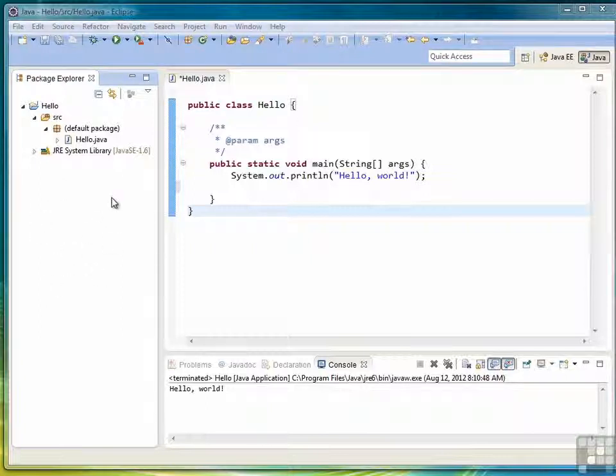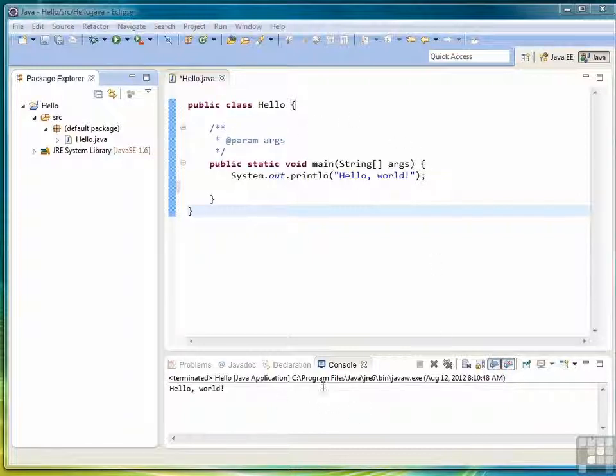On the left, we have a Package Explorer area. This simply will list the different parts of your project or package if you decide to develop it as a package. We're going to work only with projects, so it's really the same thing. The middle screen, the most important part, is the main editor window. This is where you'll be typing in your code, and we'll see that in more detail.